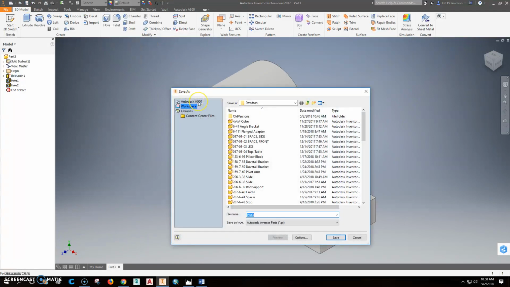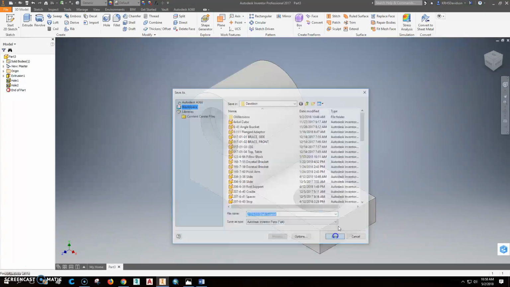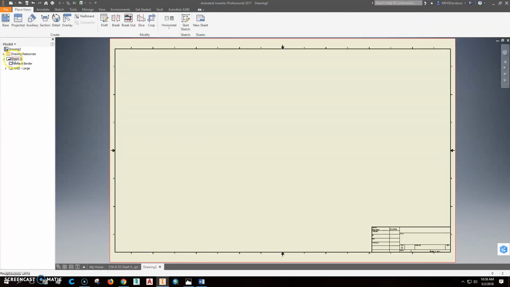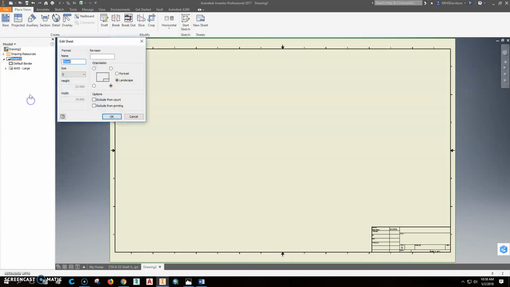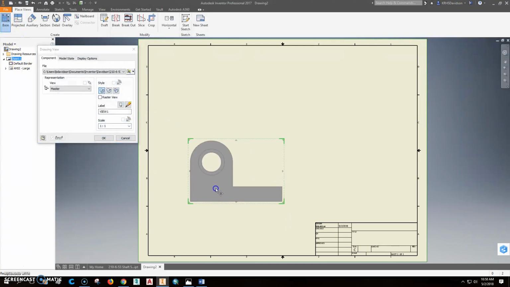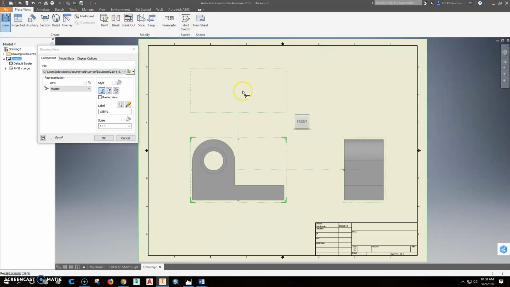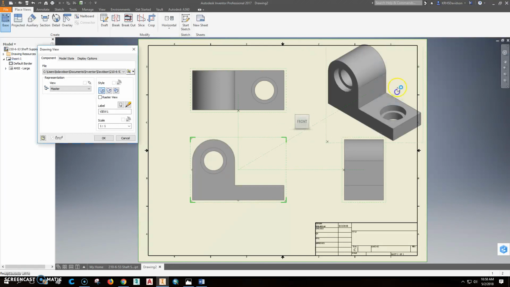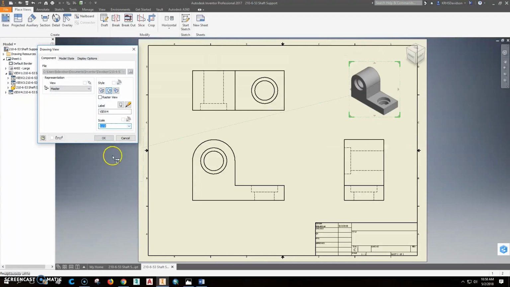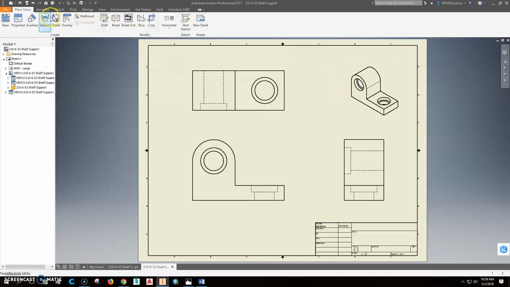We're going to save it as 210-6-53, and it is a shaft support. And time to go make the drawing. Right click here, change this to C size sheet. All right, so this is too big for this drawing, so we're going to change this and make that a half scale, isometric there. The corners, so we're ready to annotate.